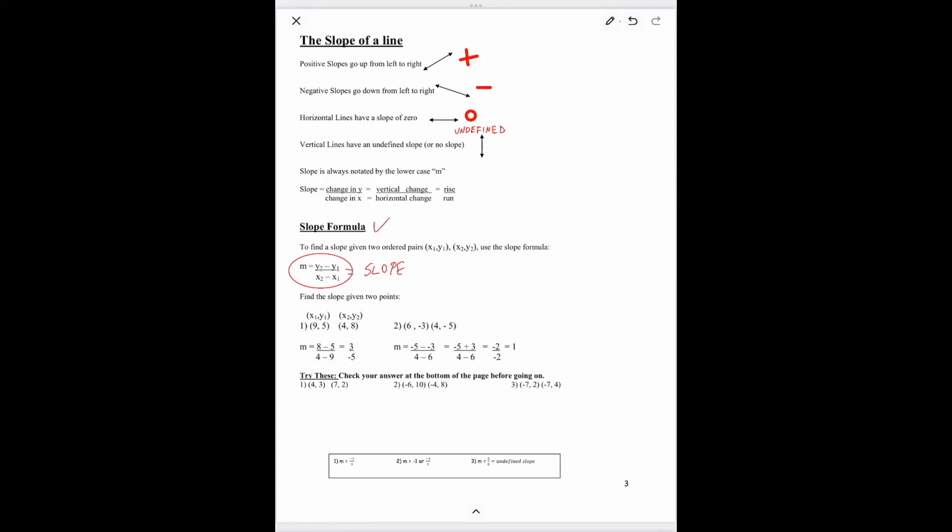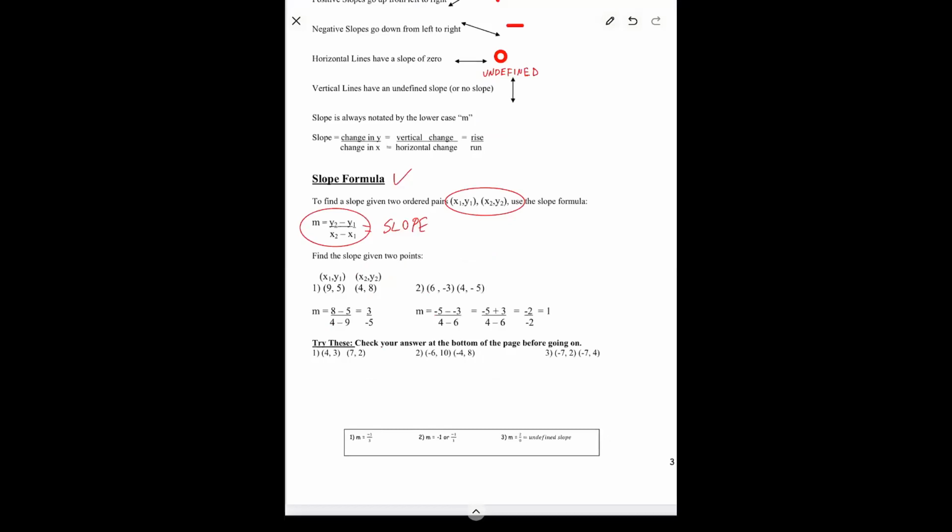So the key for the slope formula is once they give you 2 points, we're going to find the difference in the y values and divide it by the difference in the x values. Okay, now, so here I have x1, y1, that's 1 point, and then x2, y2, that's the second point. And I'm just going to take the difference in the y's and divide it by the difference in the x's. The best way to do this is just to go through an example and show you.